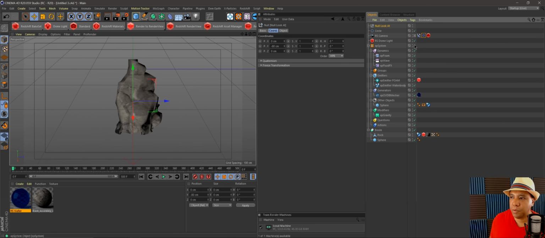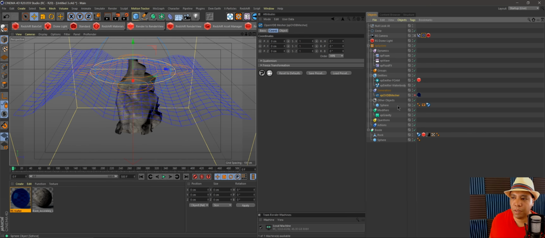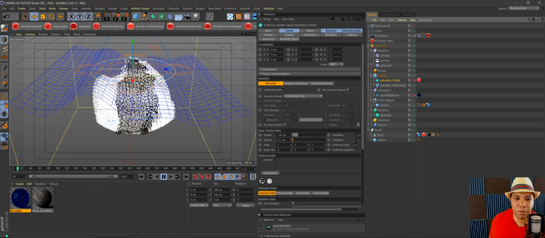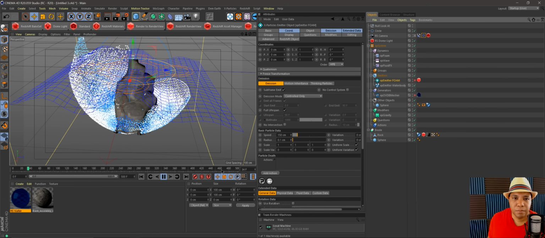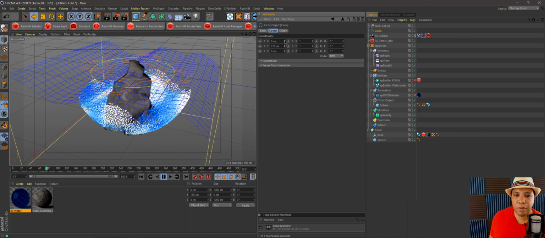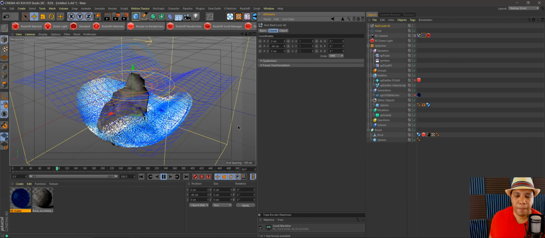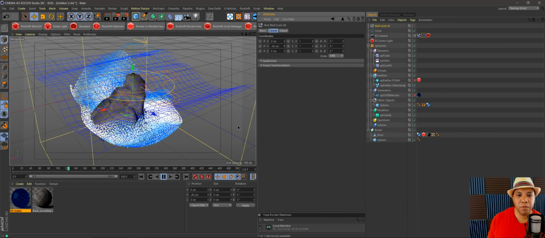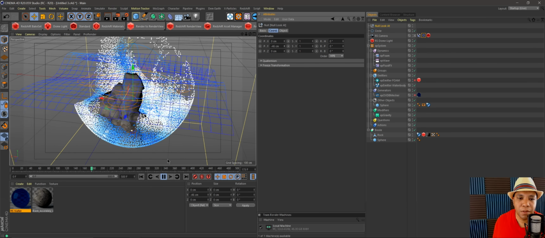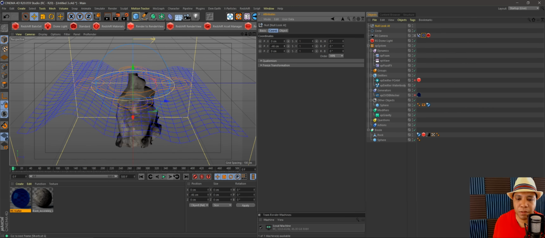And I'm gonna turn my XParticles back on. And I'm actually gonna turn my mesher off because that's gonna slow it down. I could turn my film off as well because I just want to see how this looks as I'm rotating around. So let's move our Y up a tiny bit maybe, and our null. Here we go. So it's looking pretty good right there. We're rotating around our sphere, and everything is looking good.